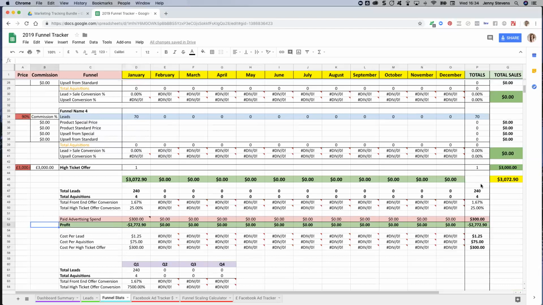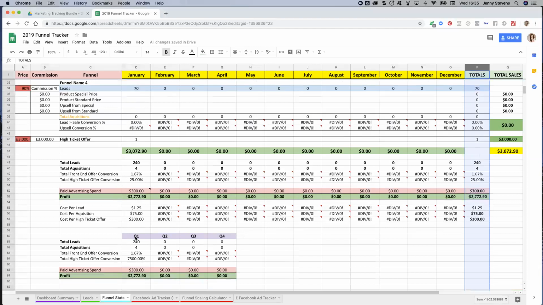And you will have total views over here for your whole year. That will be a running total as you go through the year, so you can see what your average is. As you go through the months, you will be able to see different things. I've also given you a quarterly view, so you can see if particular quarters do better than the rest. So that's all you need to do for that.